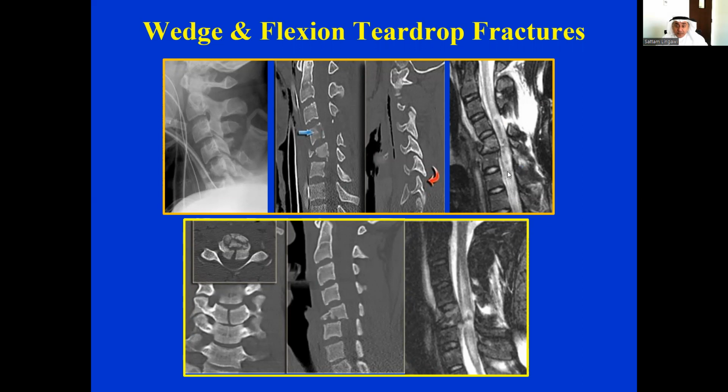The signal intensity of the spinal cord is important to assess because the presence of edema by itself is recoverable. However, the presence of hemorrhage, which is the dark signal within the cord, is indicative of a poor long-term outcome. It is a comminuted fracture with multiple fragments and minimal displacement. You can see the vertical and the comminuted splits of the teardrop fracture of C5, secondary to extensive flexion injury.